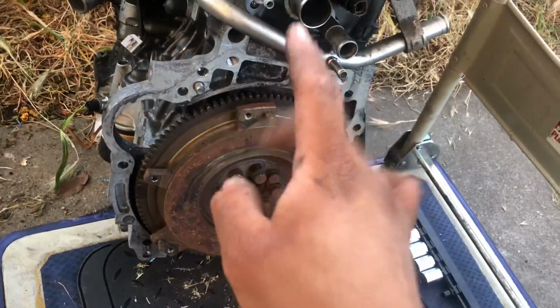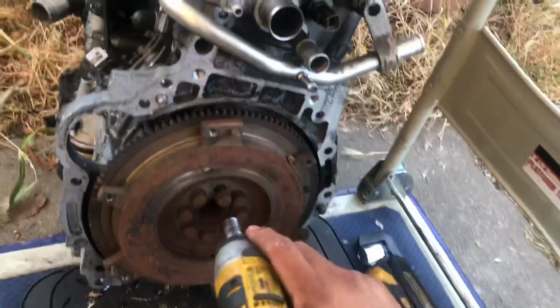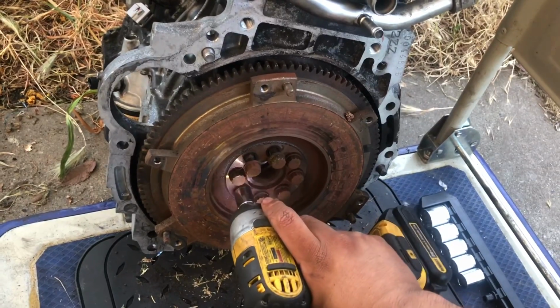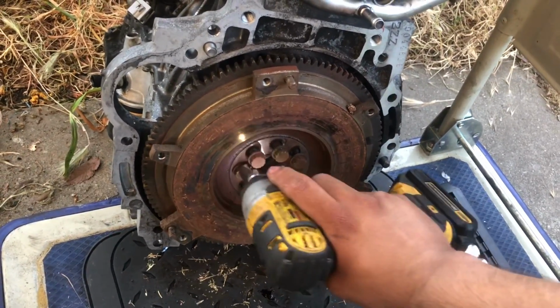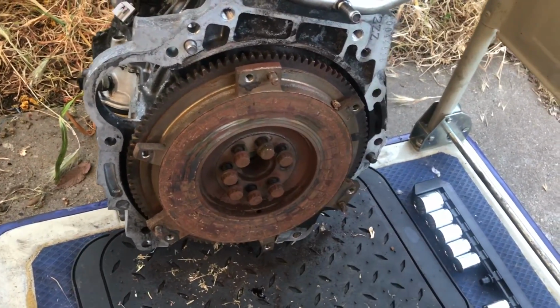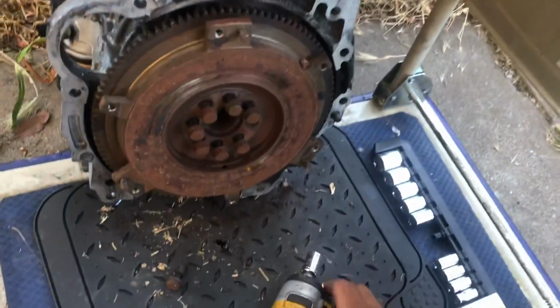And I'm right here taking off the flywheel because I need to take this engine to the backyard, and this adds weight to it, so I don't need it. And this thing actually has a good amount of power to take it off. Look. Wow. So this is my DeWalt 3/8 DCF883 impact.